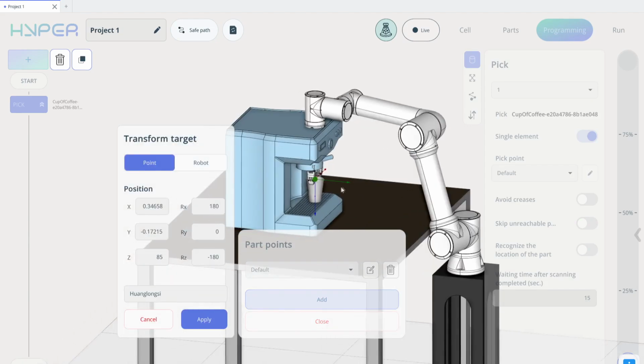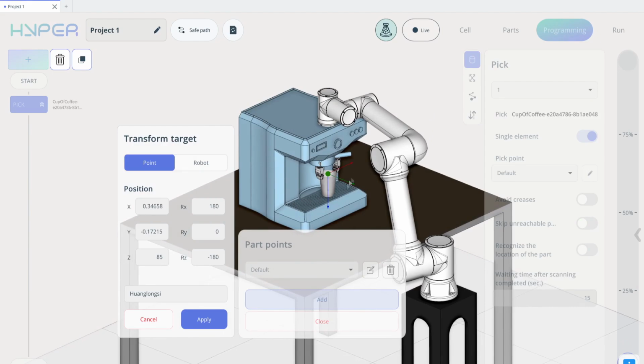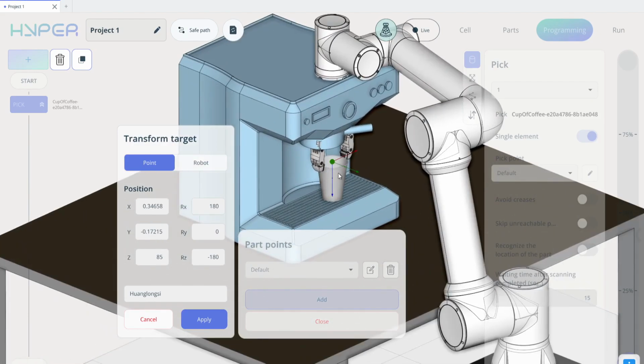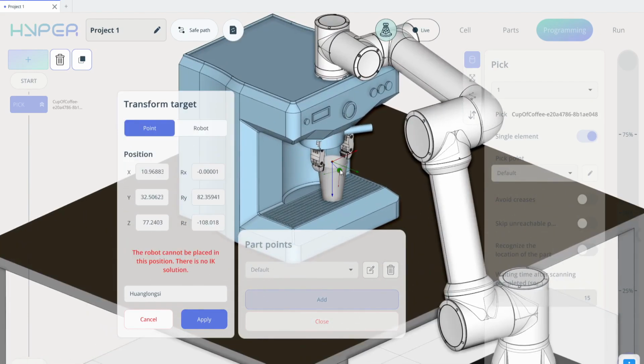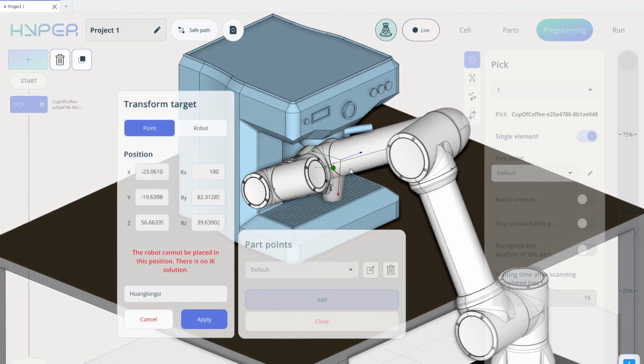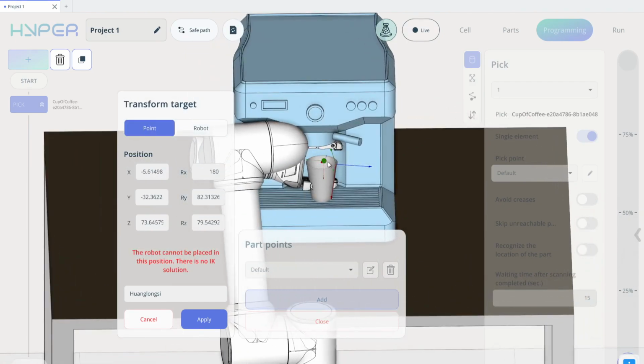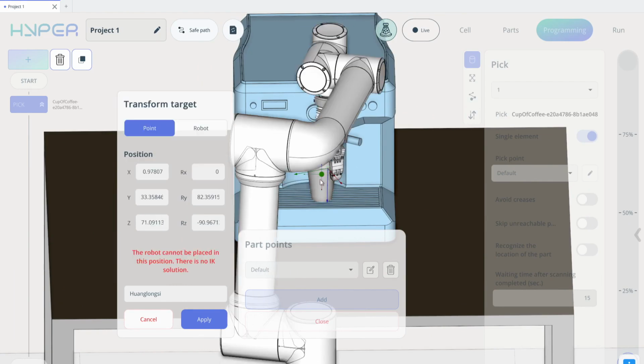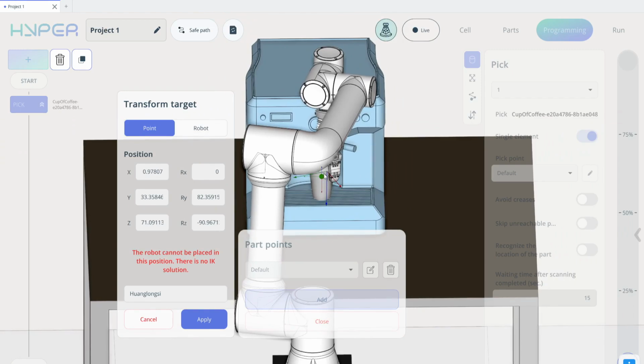Here, there are many functions. You can simply click with the left mouse button to see how your robot will grab this part. If it doesn't see the correct trajectory, it will warn you about it.